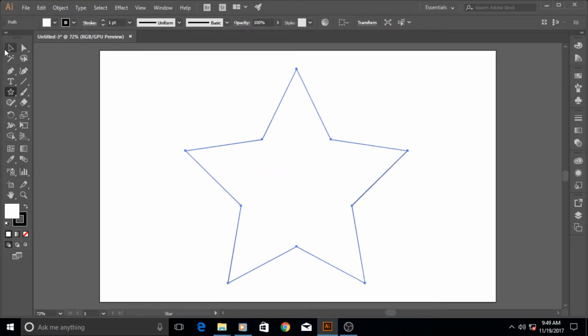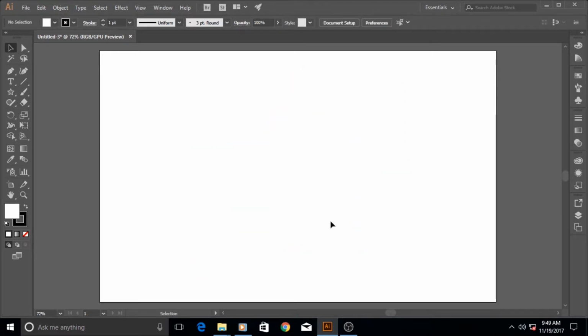Now once you have done that, go back to your selection tool and click away and click back to select it. Sometimes if you don't select it properly, and you think it is selected, Illustrator does weird things. It's a good idea to select it properly. Once it's selected, hit Ctrl X on the keyboard to make it part of the clipboard.